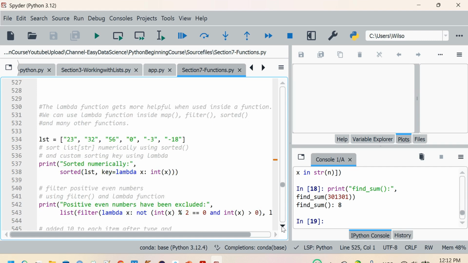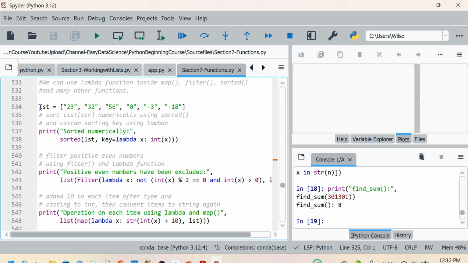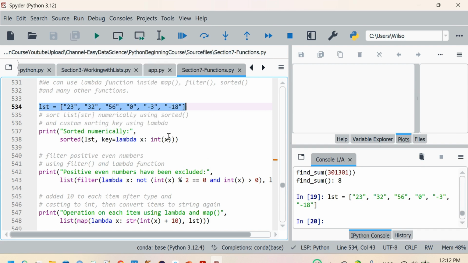And the lambda function can be used in more complicated ways and combined with other functions, for example sorted, filter, and map. So the next example shows this. First we create a list with 6 numbers. Then, for example, we can sort these numbers using the sorted function. Inside, first is this list object. The second option, because sorted has an option called key, is the rule for the sorted.